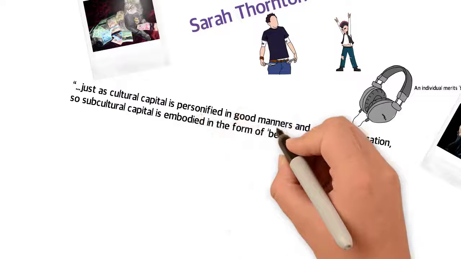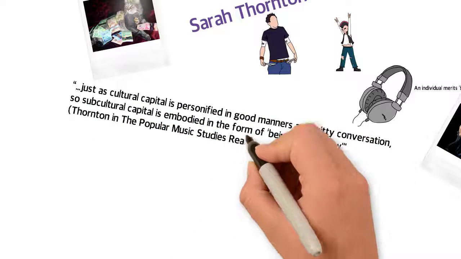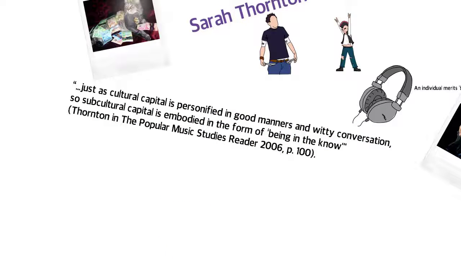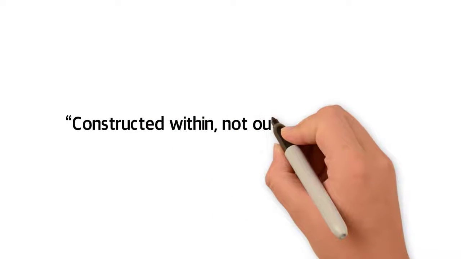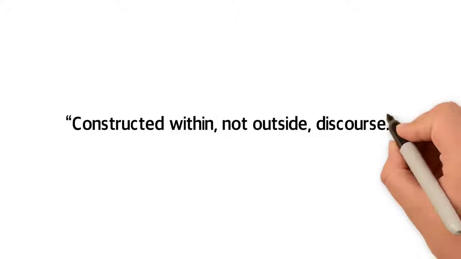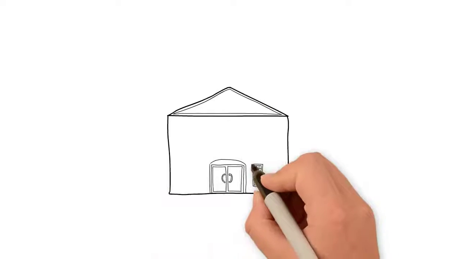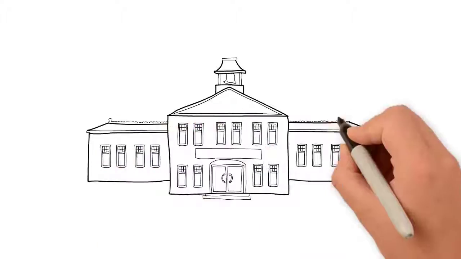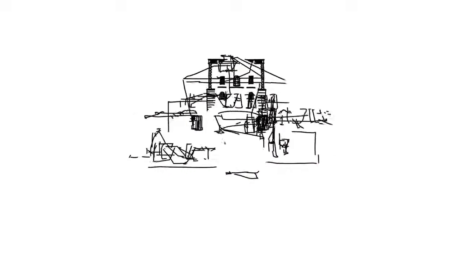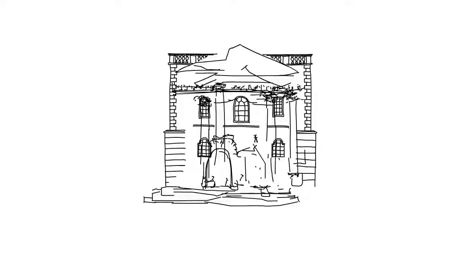In a broader sense, as Stuart Hall writes, we must also understand identity as constructed within, not outside discourse. This means that our identity, the idea we have of our cohesive self, is made up from the different institutions that govern our lives from the day we are born, and even before that.